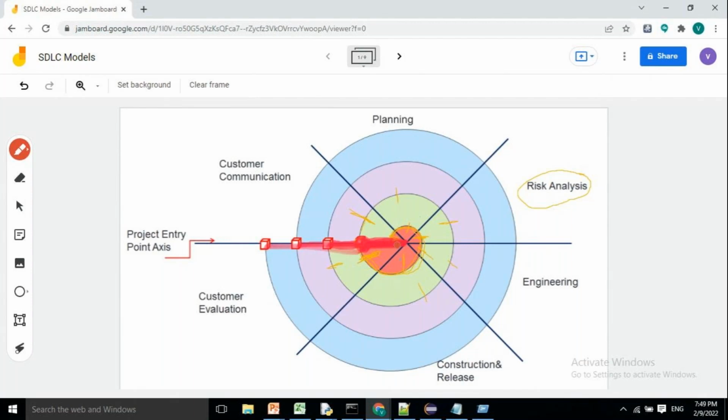First thing you have to remember is this is an iterative waterfall model. It is a combination of waterfall as well as prototype. One of the benefits of the prototype is, do I have to wait for the end product? Suppose this is my end product. Do I have to wait till here?